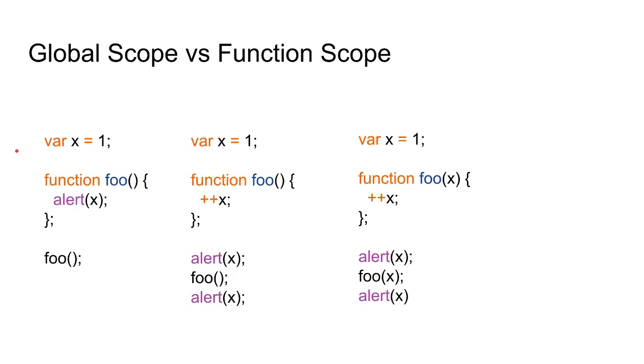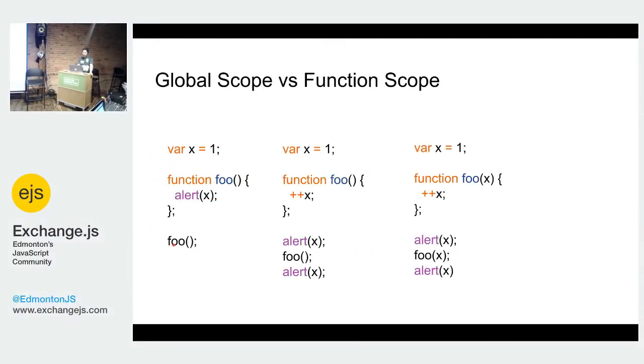So now if we switch over to thinking at runtime, when we invoke this foo function, we end up at this line. Now we're in the scope of the foo function. And we have this variable X and we'll ask the scope of foo, do you know what this variable X is? And scope of foo won't because we didn't define it in that function. And so at this point you could have two choices depending on what language you're in. You could either throw an error and say, I don't know what this variable X is, so stop running. Or what JavaScript does is we then basically recurse to the next scope up, which in this case would be the global scope. And the global scope does know what X is because we defined it here. And at this point we know it's one, so we retrieve it and then pass it to the alert function and then alert one.